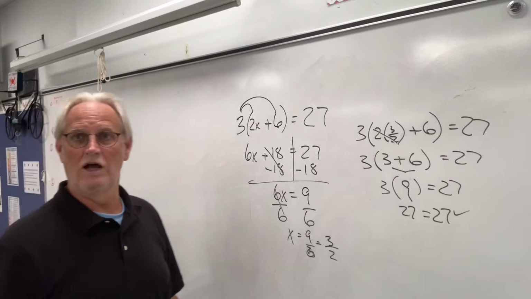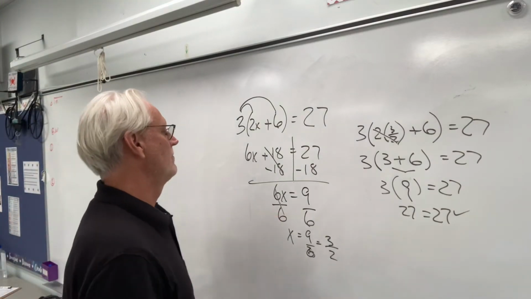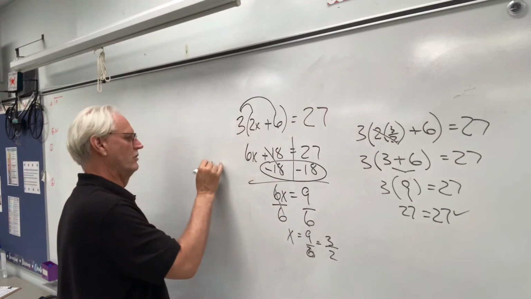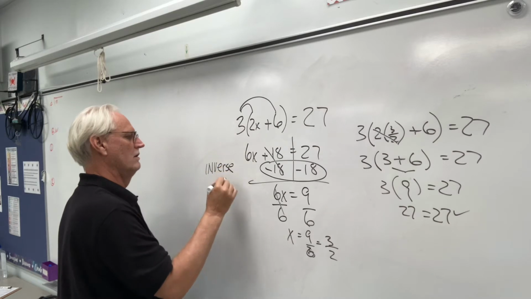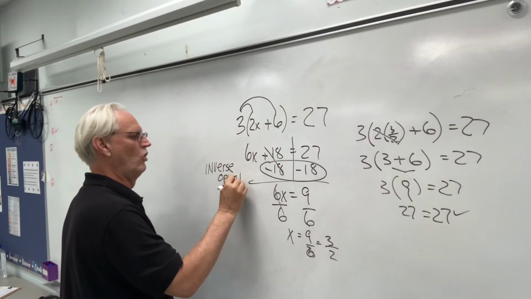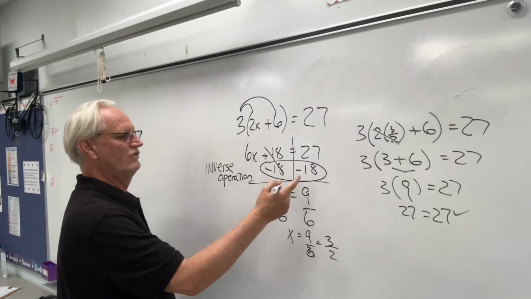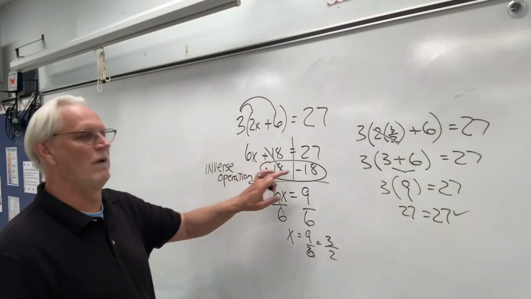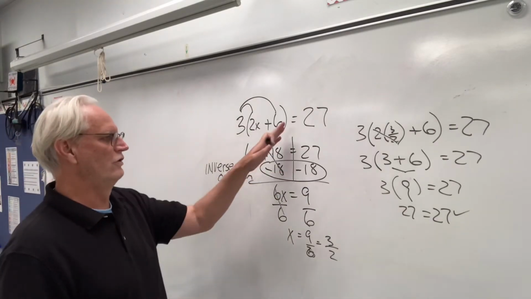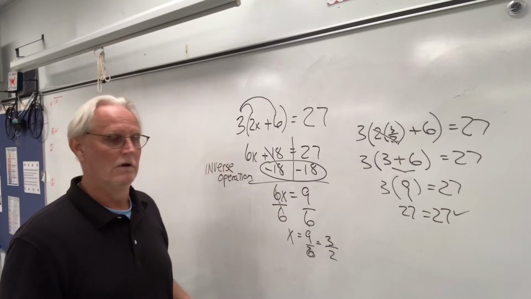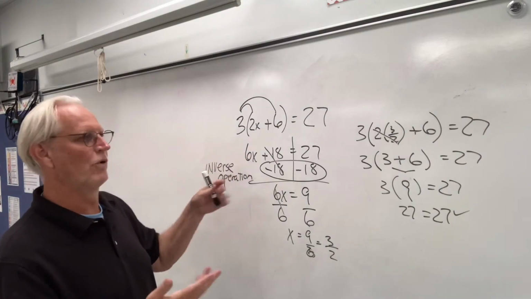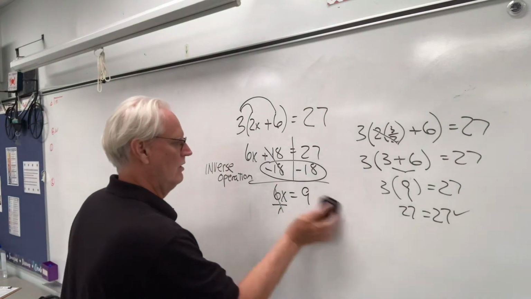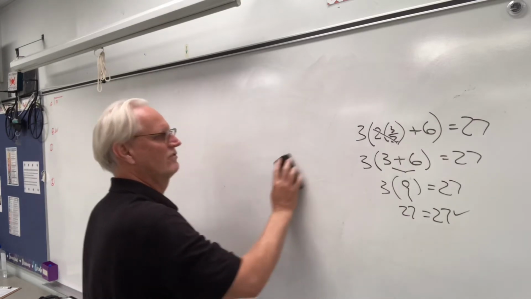So the problem that I saw today with some of you is you forgot this whole process of the inverse operation. In order to get something from one side to the other, you have to do the inverse operation. So this is a plus 18, so you've got to do minus 18. And then you've got to do that to both sides of the equal sign. So that's one problem. Again, if you need to stop or slow down the video, then go ahead and stop and slow it down.